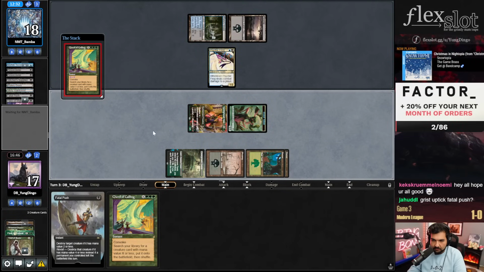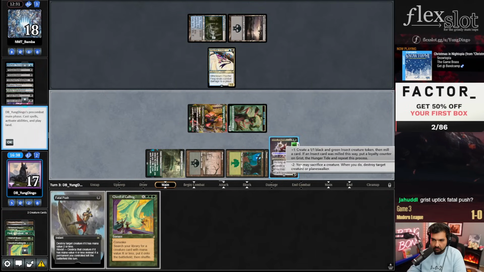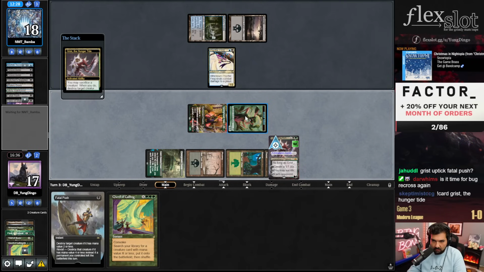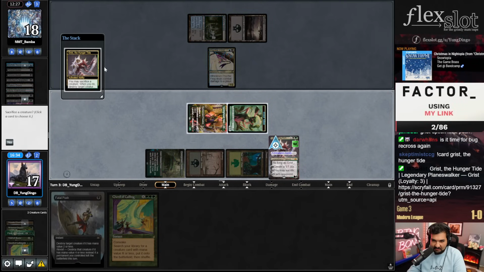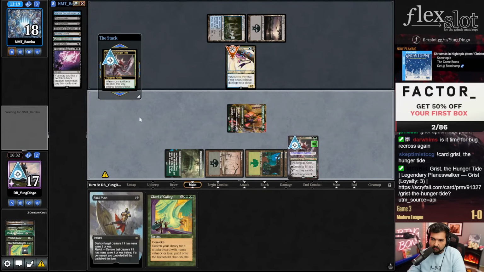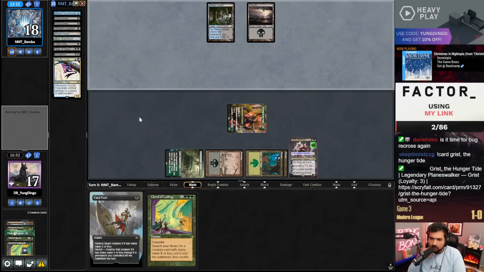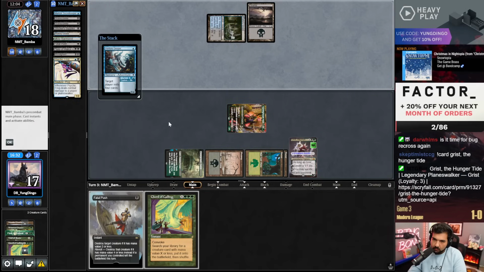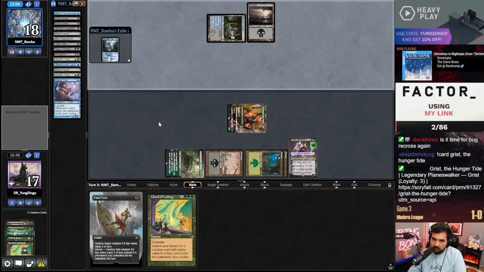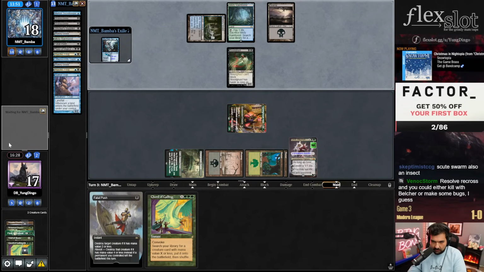I think it's just Grist down tick. Endurance is kind of sweet though. Yeah, Bug Recross got some upgrades. Discards Bloodghast. Frog down. Secret Keeper, mills over nothing relevant. Gets the Bloodghast back. It's time for Insect Tribal.